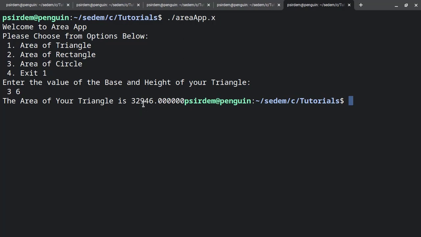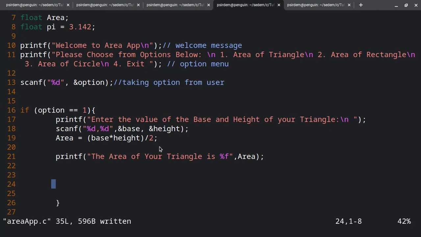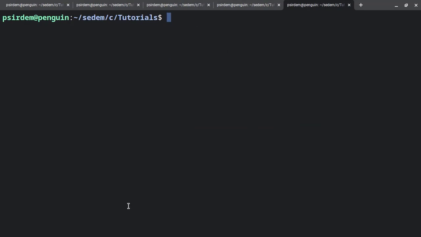Interesting. So now we can see that ideally this shouldn't be right, because this is 32,963, and this is not the area we are expecting, right? So it means there's a logical error here. The program compiles alright and runs alright, but this is not the answer we are expecting. So while creating the app, we should always make sure that we try them with values that we know ahead, so we can easily detect if our code is misbehaving or not. So the error we had came from a logical error.